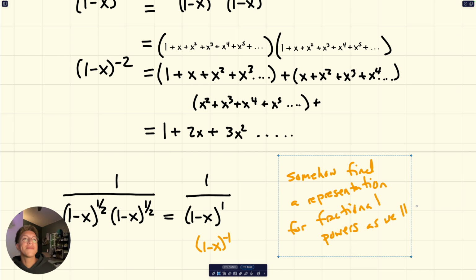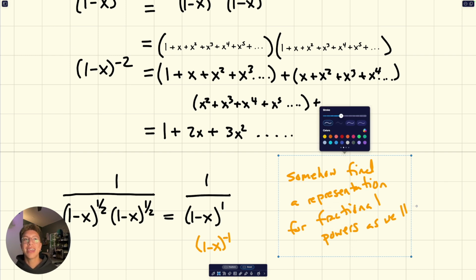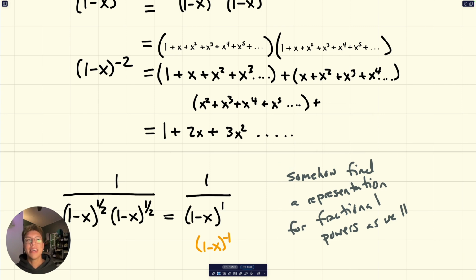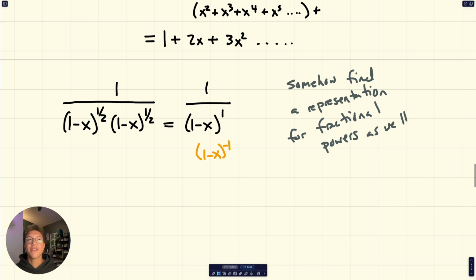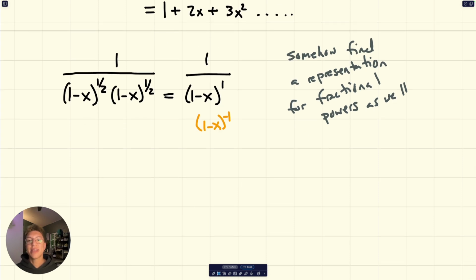So what we're going to say is we've kind of developed our intuition. This is not a complete proof, right? We've just shown it for raised to -1 and the -2 power. We have not proven it for fractional powers, but we have a guess that it could somehow work. And that's actually enough for us. And Newton was kind of in the same place. Newton did not have a complete proof for this. He had an intuition. Again, he was working through some other math and saw this pattern and thought, wow, maybe the binomial theorem could extend to work for fractional and negative powers and negative fractional powers.